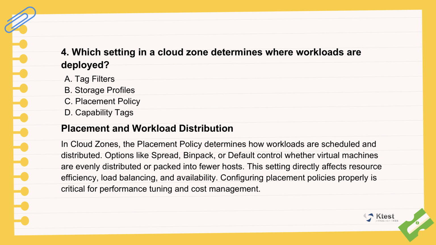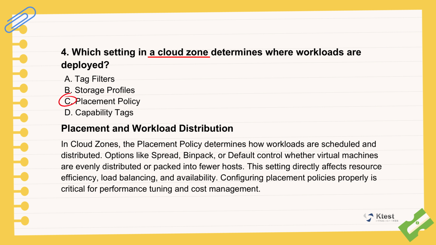Okay, so shifting gears a bit, where do these workloads actually end up running? Good point. Question 4 gets into placement policies. These are within cloud zones, and they apparently decide where VMs get deployed. Talks about spread versus bin pack. Can you unpack those? Yeah, this touches on optimizing how you use your underlying resources. So within a cloud zone, which is that defined pool of infrastructure capacity, remember? Yep. A placement policy tells area automation how to distribute the VMs you're spinning up.